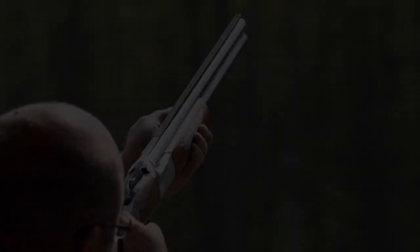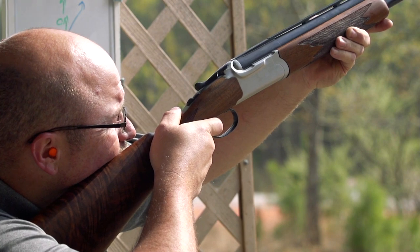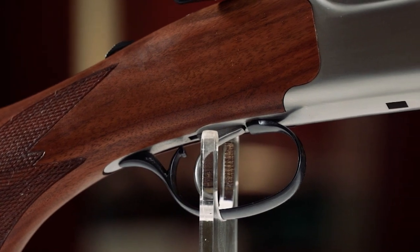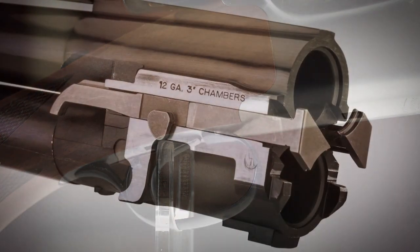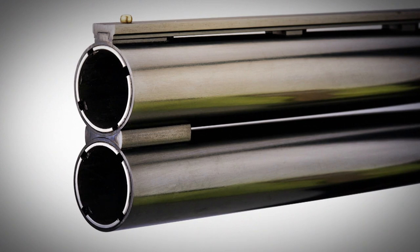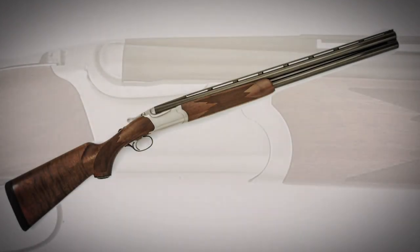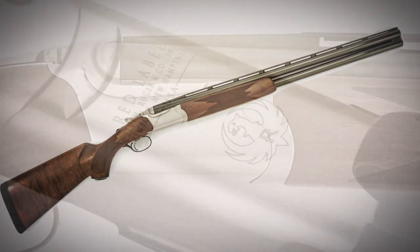The Ruger Red Label had a few characteristics that some found less than enjoyable. They said the gun was a little bit heavy, with the center of gravity a little bit high, making it harder to swing and point naturally. So in 2013, after some banner years financially, the new Ruger Red Label — having been off the market for a few years — was brought back in 12 gauge with slightly different chokes, and the gun found great favor. I personally have one and enjoy it tremendously, but eventually it also has lapsed into the history books for the current time.